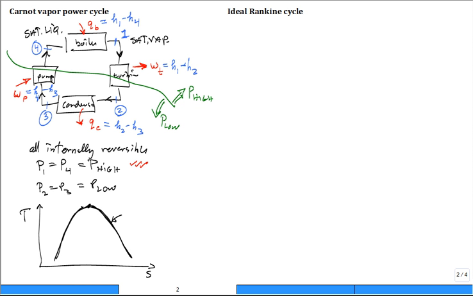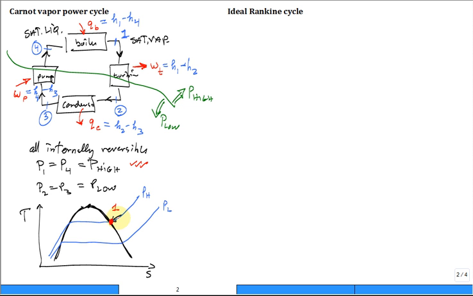Hey, they didn't pay me enough money to learn that. No, come on now. So at high pressure it cuts like this, it goes like that. That would be PH, high pressure. And another line of constant pressure comes up like this, comes across, and goes up. That would be low pressure, right? Those lines of constant pressure, they call them isotherms. No, they're called isobars, lines of constant pressure, right? Okay. So now we have to put on state 1, saturated vapor at high pressure. Is that state 1?